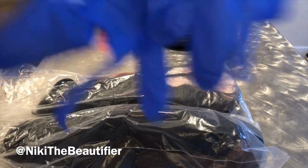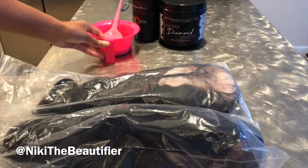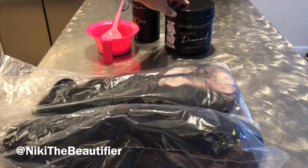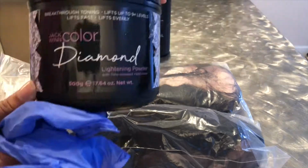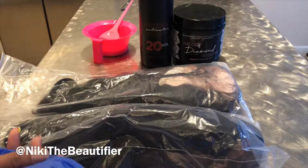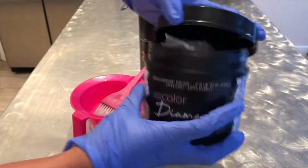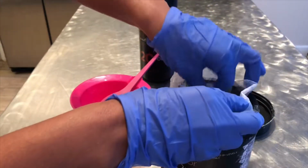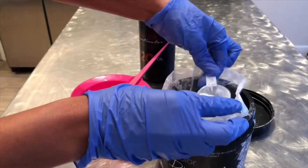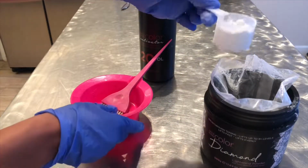You'll need gloves, a bowl, a brush, and lightener of choice. I'll be using Winn Pro with 20 volume developer. I'll be using the Winn Diamond Lightning Powder with their 20 volume. I like to use 20 volume because it is less intense on the knots. You can use any blue or purple base lightener, which will help eliminate brassiness from your knots as they bleach.